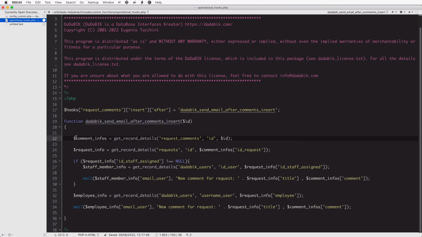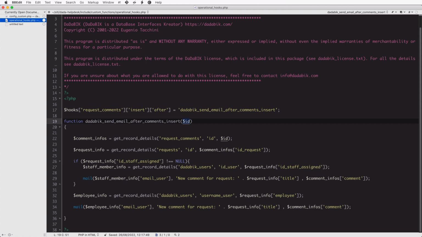And this is our function. The function related to an after insert hook receives as parameter the value of the DaDaBIK unique field, which typically is the primary key, of the record just inserted.